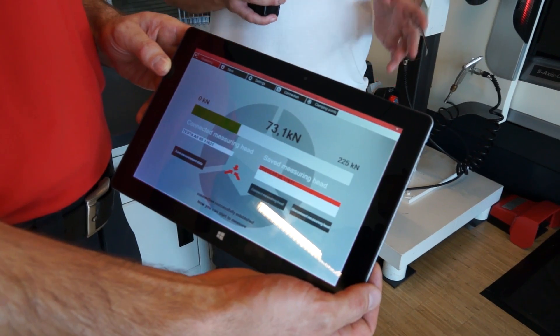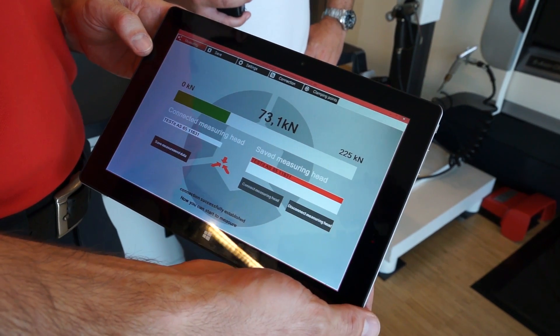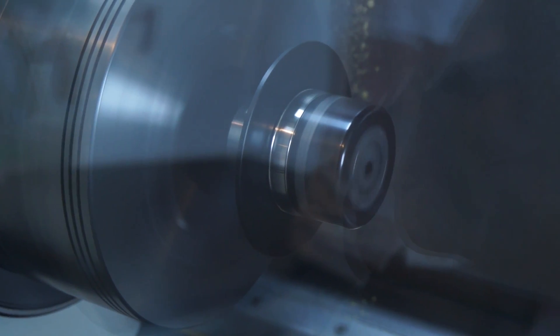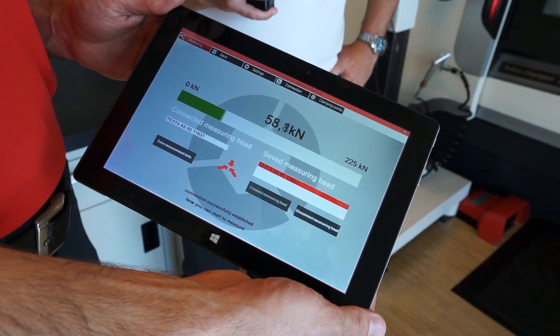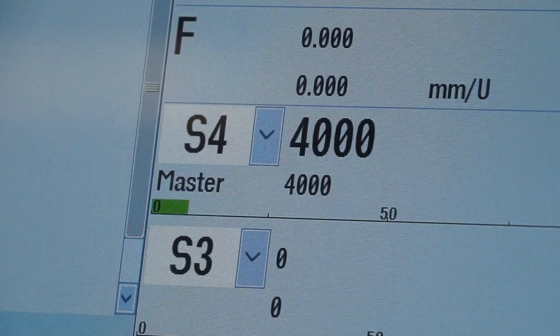Thomas is going to run the machine from a thousand RPM upwards and we're going to look at the tablet as he goes up in stages to see the differences in clamping forces. We are at 73 kilonewtons, so we lost two kilonewtons already at the first thousand RPM. Now we increase to two thousand — 64.1 kilonewtons left. The loss is exponentially growing. Three thousand RPM now. Let's go to four thousand, which is the maximum of this chuck. Wow — at four thousand RPM we're now at twenty-seven and a half kilonewtons of force. So this has been on a three-jaw chuck.